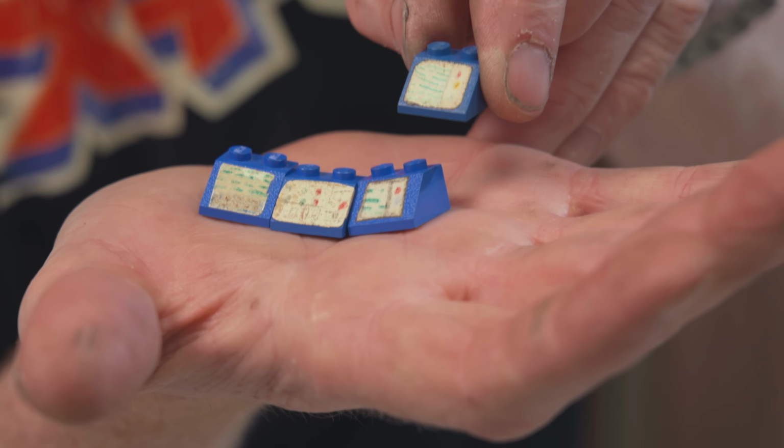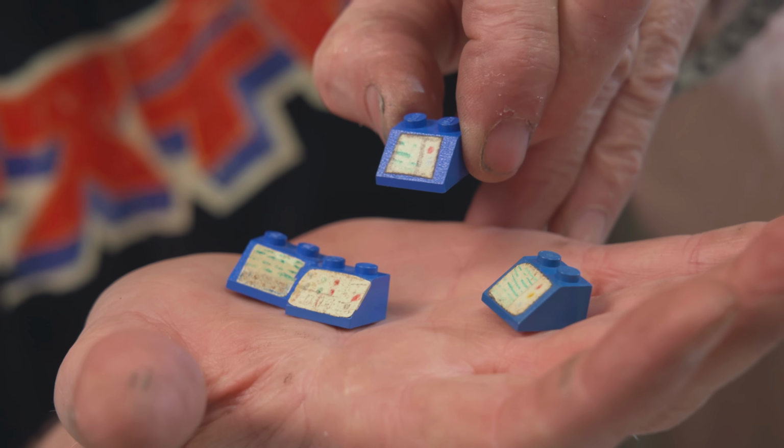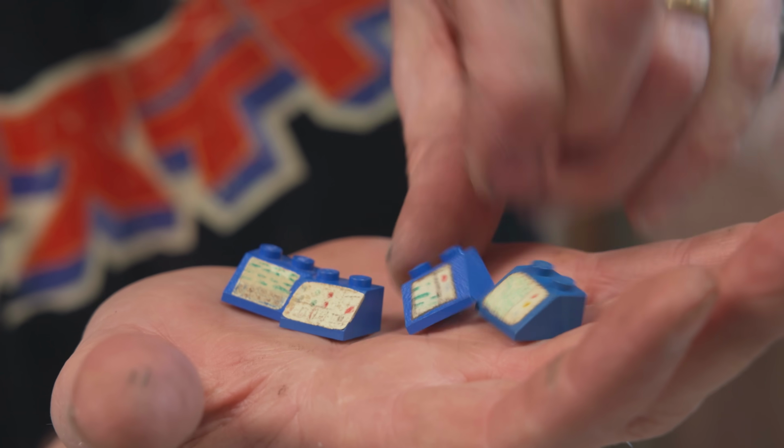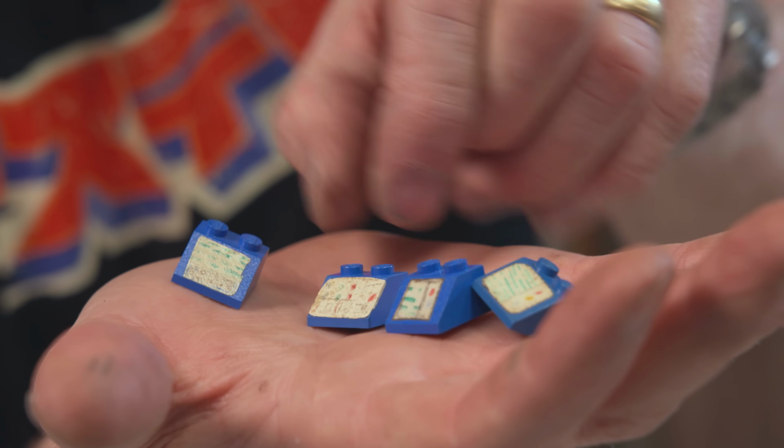I'm pretty sure that's all of them. Yeah, that's it. I made these when I was like 11 years old. This is how precious these were to me. And like, again, still this precious.